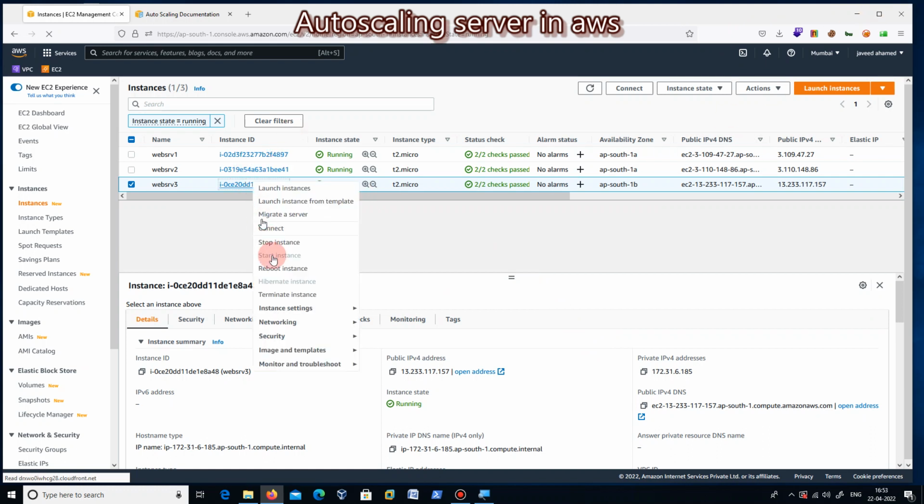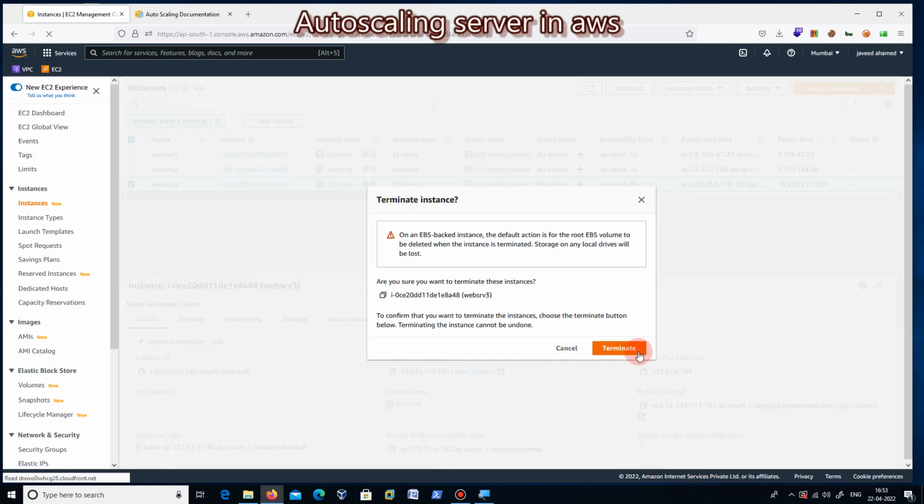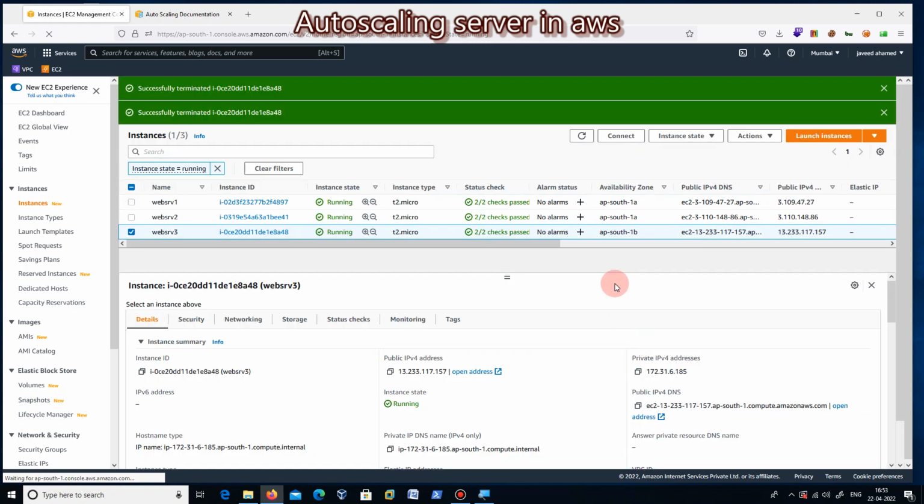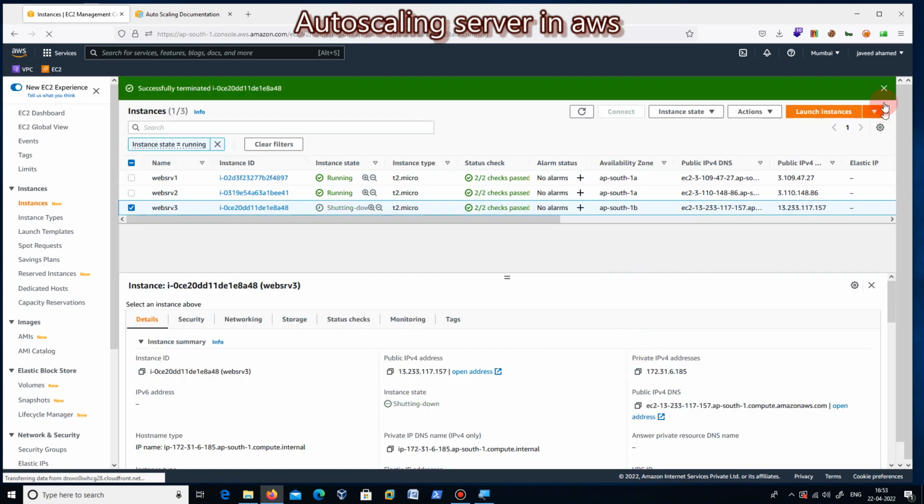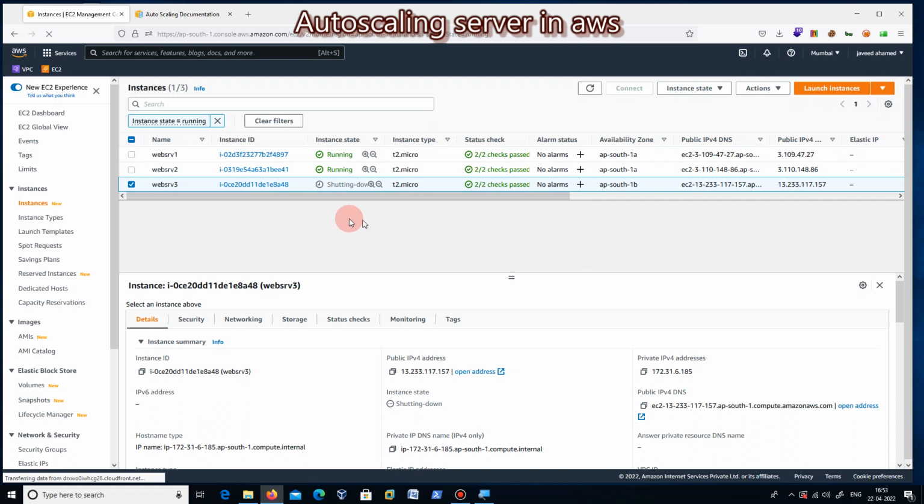Once the instance is terminated, after some time it automatically creates another instance.